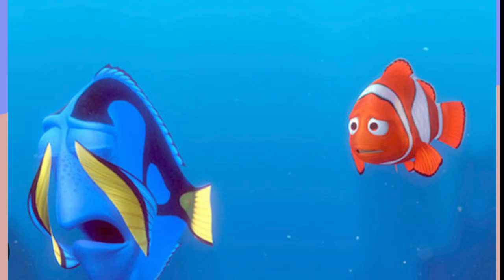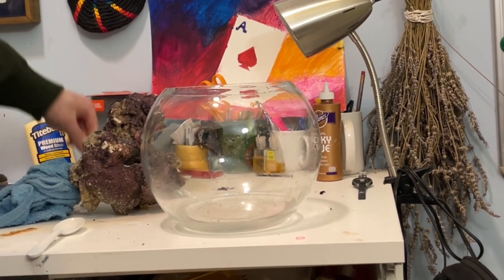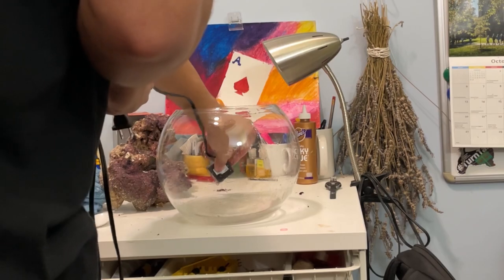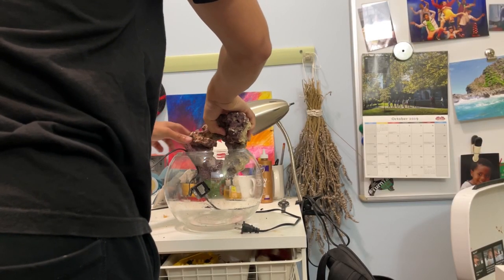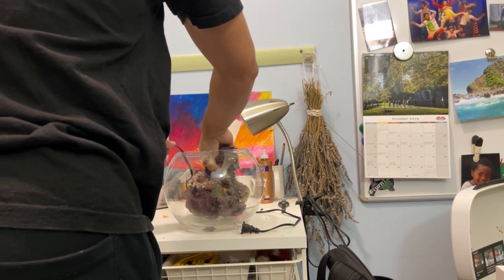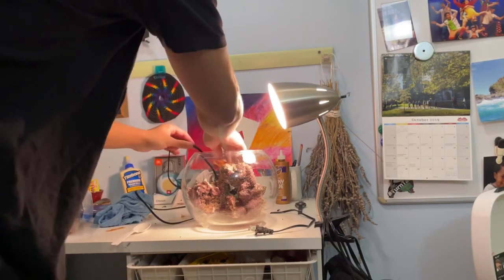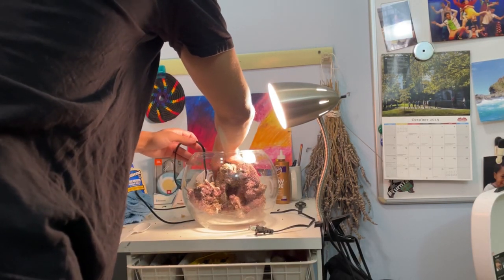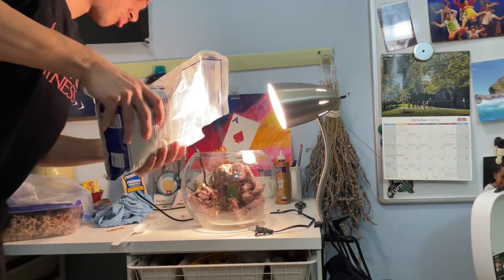For my reef tank, I'm using a 1.5 gallon bowl, and the only electronics I have is this fountain pump. You can get one on Amazon for about $6 or $7, and that's to keep the water circulating. For hardscape, I'm using a piece of aquarium live rock. This is a special rock that has tons of surface area for beneficial bacteria to grow, and actually mine I got from an existing tank, so it already is seeded with all of that beneficial bacteria, which makes it cycle much faster.